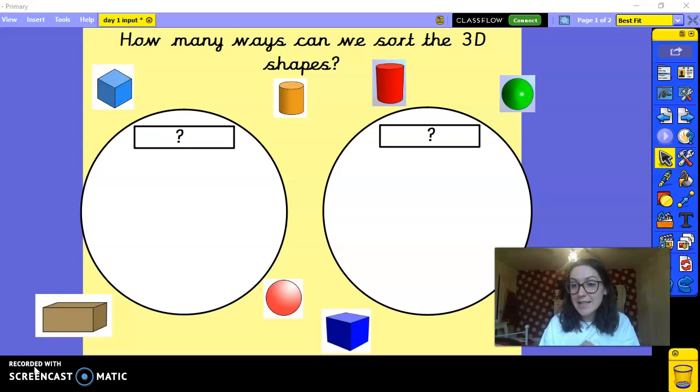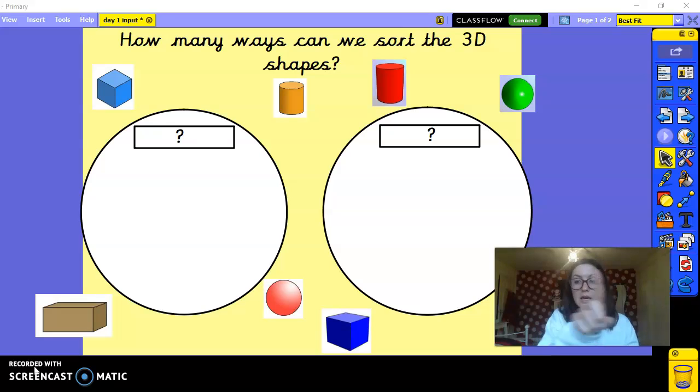Anyway, for today's maths lesson, we are continuing this week with our 3D shapes. This is actually our last week of shape learning before we move on to our next topic in term 3. So let's round off our shapes with a bang. The first lesson we are going to do is sorting our 3D shapes. I know you had a little go at this the other day, but today we're going to be doing it in a slightly different way.